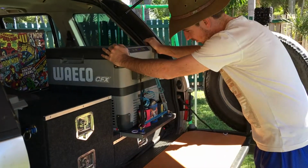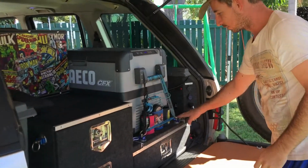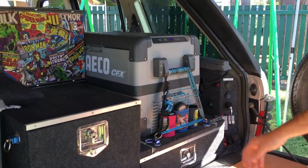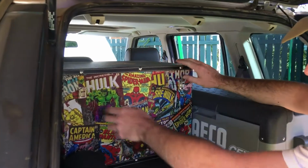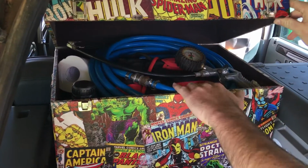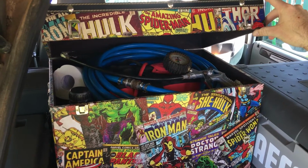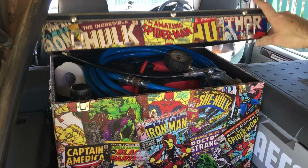Very handy addition, definitely. And with this little latch here, you can guarantee it's not going anywhere. Up here I've got spare parts and air filters, oil, stuff like that, my inflation stuff, toolkit, hockey straps. Two spare airbags are in there. I have two spare air springs.